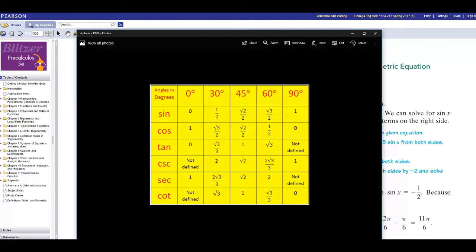If you don't have one of these reference charts, just do a quick Google search for angles, degrees, trigonometry, formula sheet, or something like that, and take a quick screenshot of it. These are great to have. We had 1/2, which is 30 degrees. I'm sure you could even get another one that converts to radians, but I think it's pretty easy. 30 degrees: if pi is 180 and 6 times 30 equals 180, we simply divide pi by 6. So 30 degrees in radians is pi over 6.